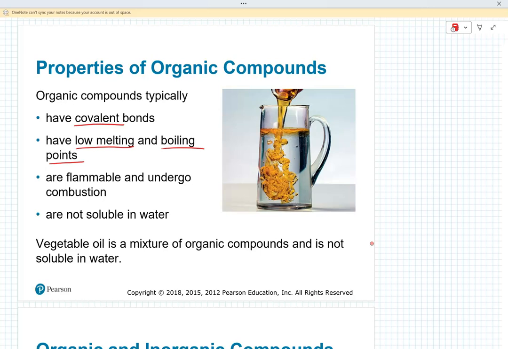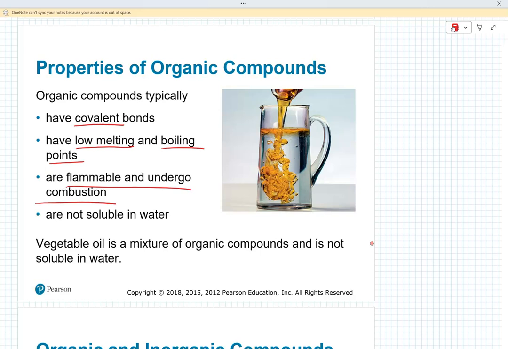Now, the reason I use the term relatively is that, of course, it depends on the compound. If you talk about low molecular weight hydrocarbons such as methane or ethane, those are gases, obviously with low melting points. But even organic polymers, like the boards of this table, have a relatively low melting point. Most organic compounds can be burned. They can undergo combustion. Again, how readily is a different question. Gases like methane, ethane, or propane will burn readily, while to burn any polymer, it's going to take a little bit more effort than that.